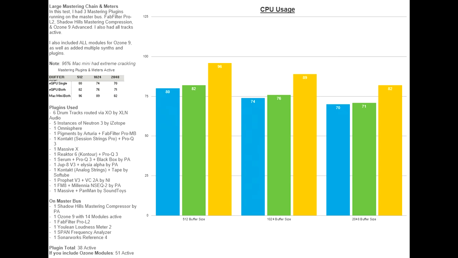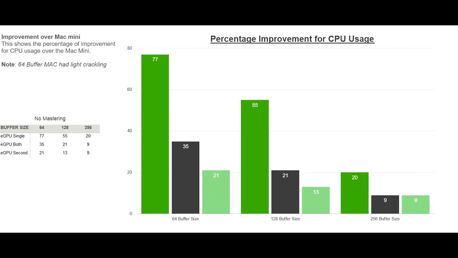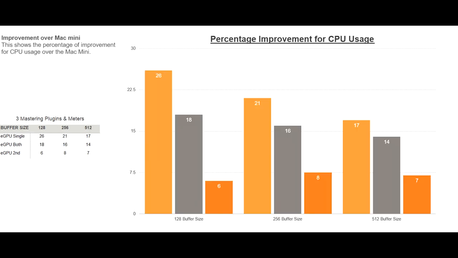Overall, I think the biggest improvement is going to be with the lower buffer sizes, especially if you're only using a single monitor. While most of the time, you're going to see around a 18 to 20% improvement for your CPU usage. Now, this test only highlights the differences for how much your CPU is working and how an eGPU can take the load off to help productivity and improvement. But other benefits of having an eGPU are small things like how smooth a window opens and closes, different plugins react a little more fluid, and you could even play games if you really want to with an eGPU, depending on your configuration and how good your CPU is.